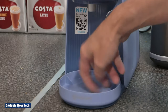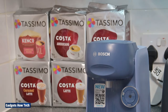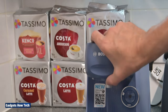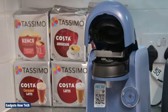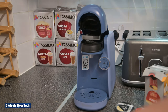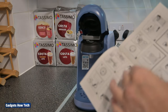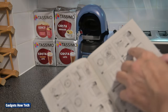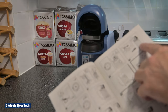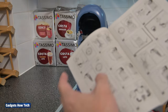This bottom tray comes off when you need to clean it, then clips back on. Open this — just lift at the bottom and you've got an option to put a pot in, which is great. I've checked the manual and it tells you what to do. There's a disc here and it's a little bit confusing — there's no wording on it.